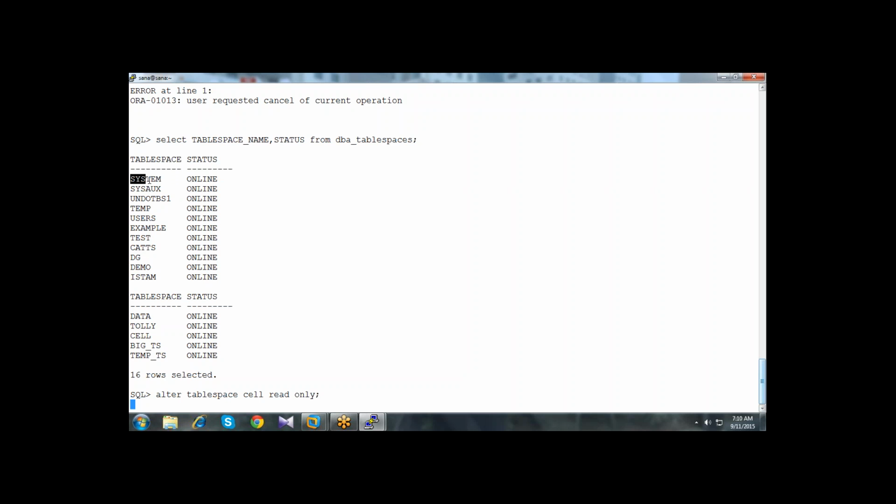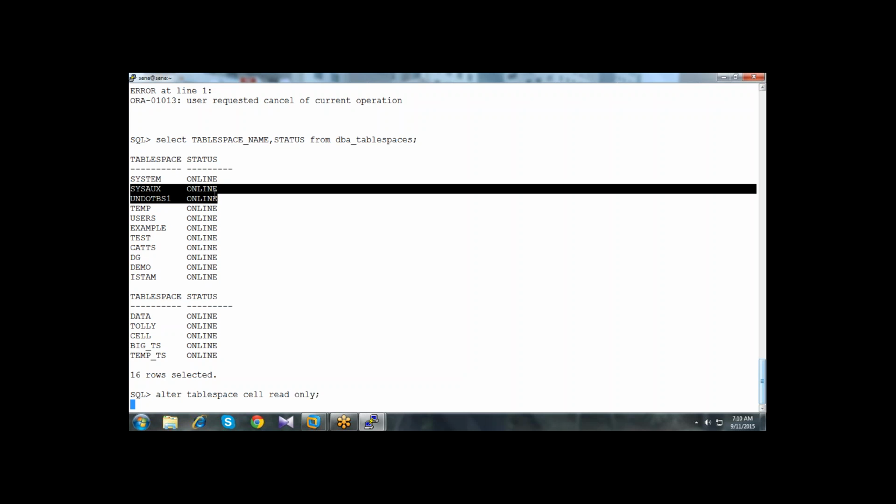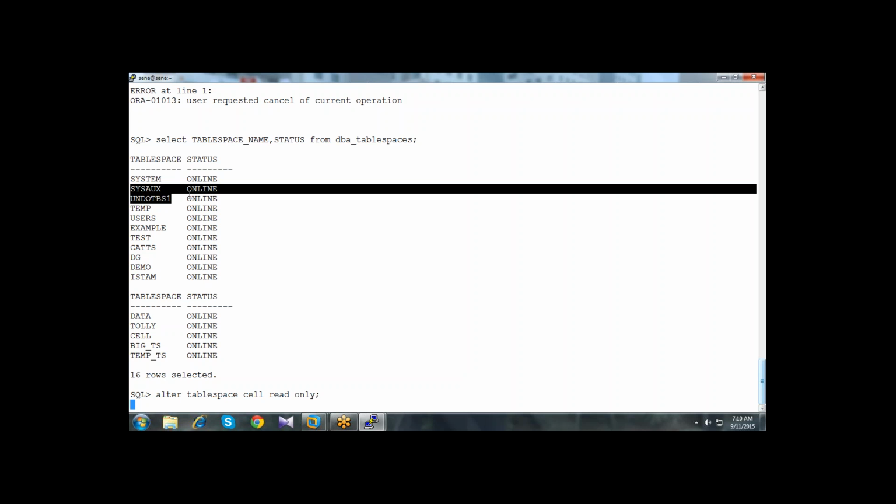While your database is running, you cannot take the system tablespace offline. If you give the command alter tablespace system offline, you will get an error because we cannot take the system tablespace offline. But the SYSAUX tablespace you can take offline. It is not a problem, but it is also a mandatory tablespace because it stores the entire statistics and workload information, and it automatically resolves some diagnostic problems and performance tuning issues. So the SYSAUX tablespace also you should not take offline. If you do, it will work as offline.